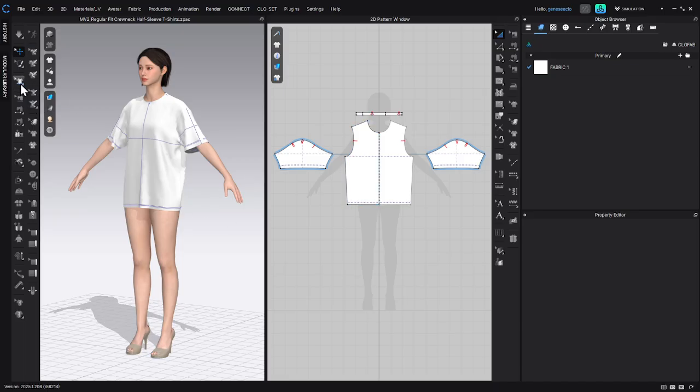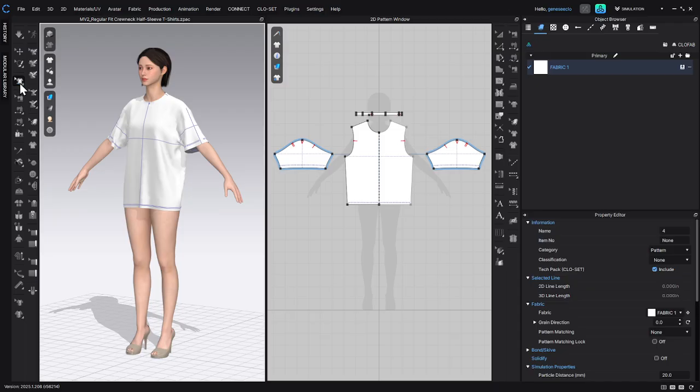So over here in the 3D window, we're going to use the Edit Style Line tool. We talked about this a little bit before, but from the gravity button, you go down 1, 2, 3. Here's Edit Style Line. When you click on Edit Style Line, you get the handles over here in the 2D window. And if you click on the garment in the 3D window, you get the handles there. Now, what can we do with this?